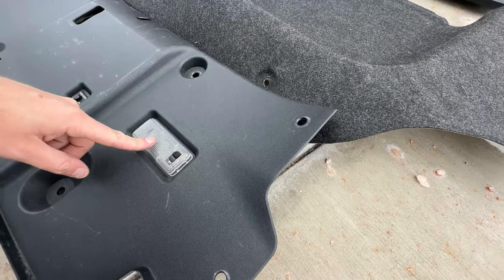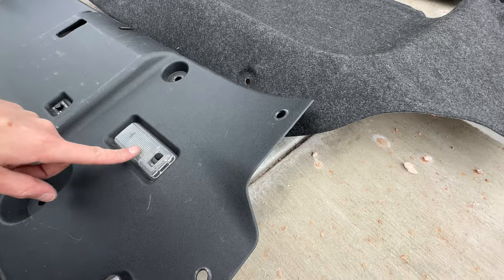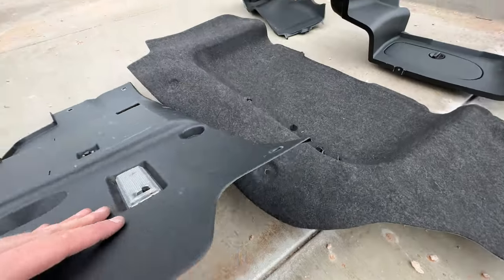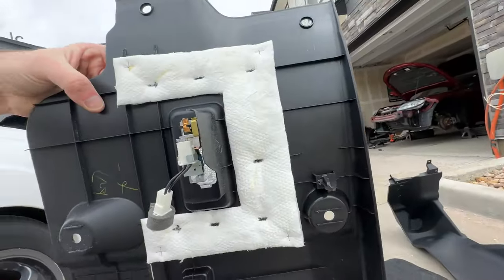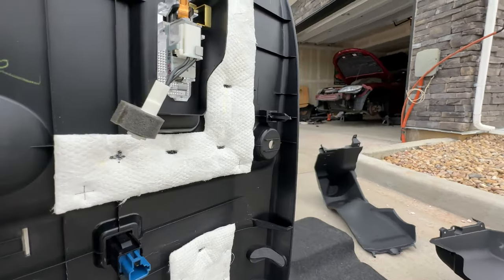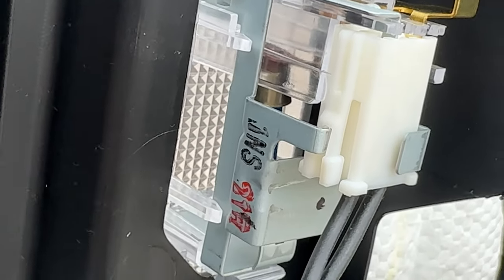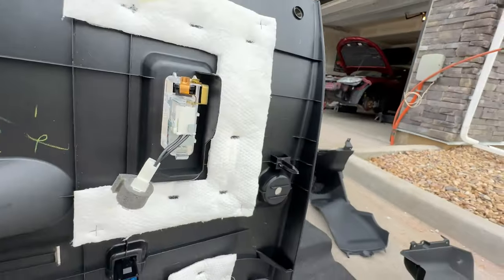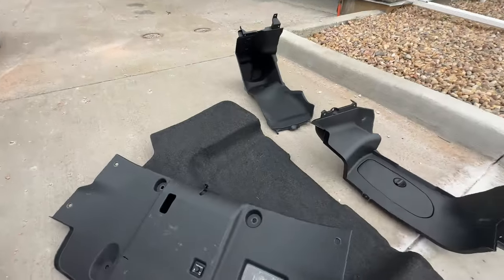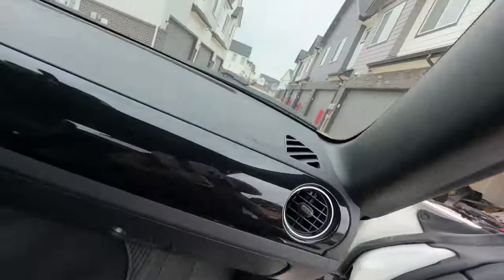As I mentioned, here's the trunk light, which is the long number, I can't remember, DE1375 or something. But it is easiest to pull it off from the back. Use that clip to pop this thing out, and then you can just slide the LED in there. It's just like a really easy sliding thing. I don't know how to describe it. It's simple. The same goes for the interior dome light.